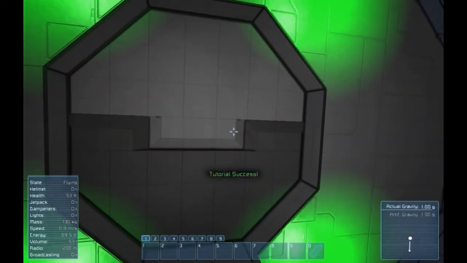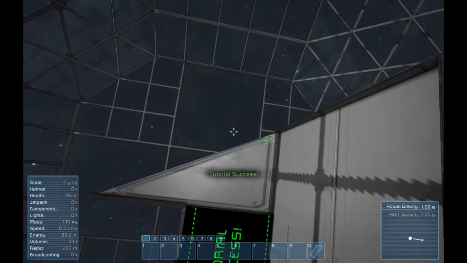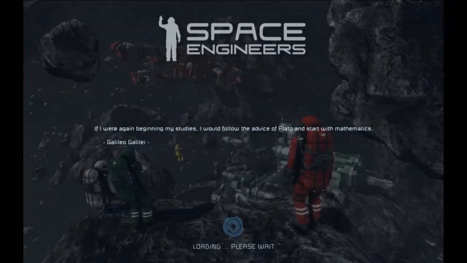Objective complete. Yay, didn't blow up. So yeah, once again, space. Anyway, last tutorial, building your own ship. Your first ship.